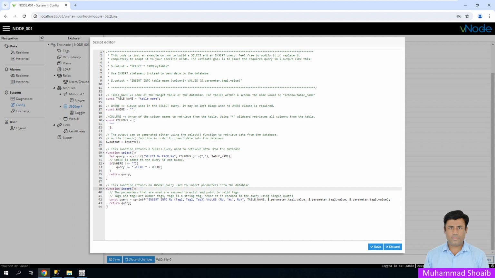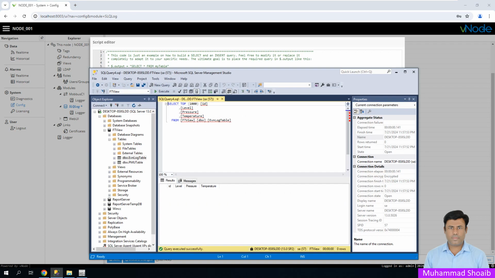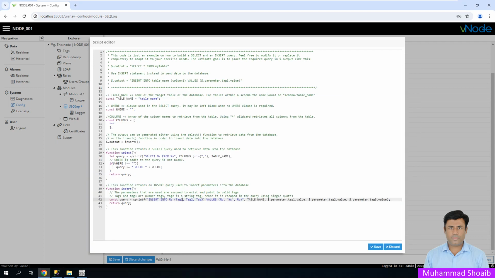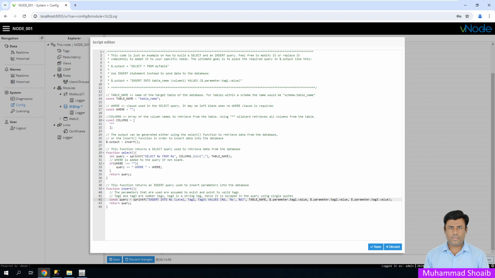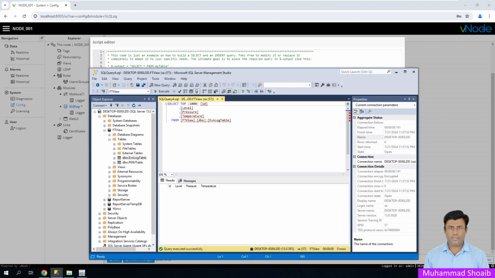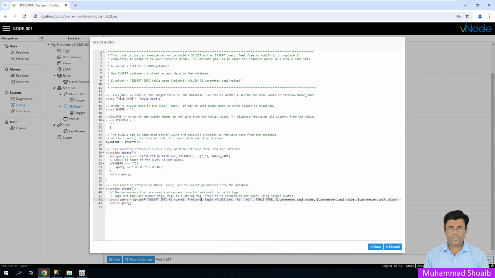Here in the insert function, we first have to mention our column names that we configured in SQL. My first column is level, the second column name is pressure, and my third column name is temperature.